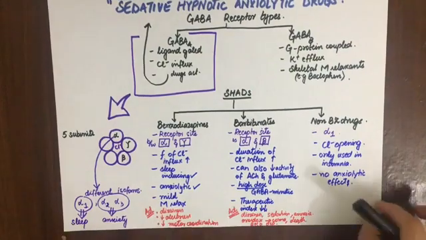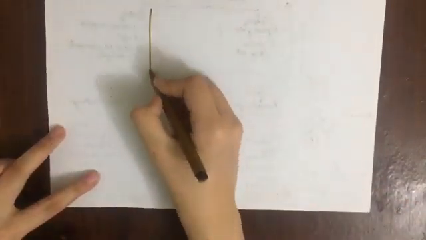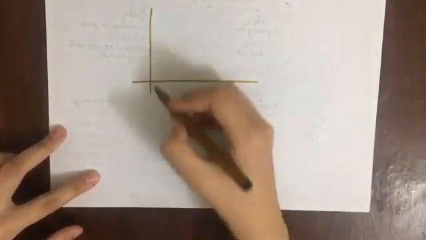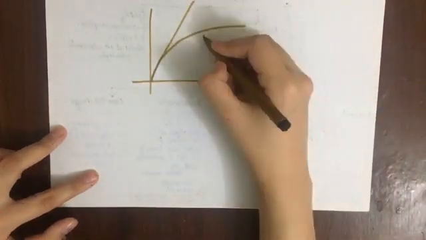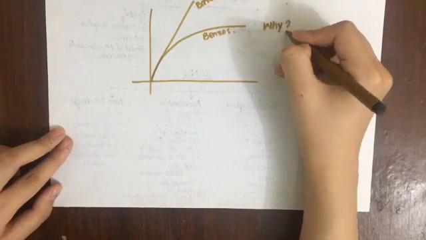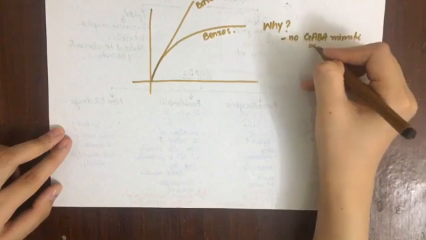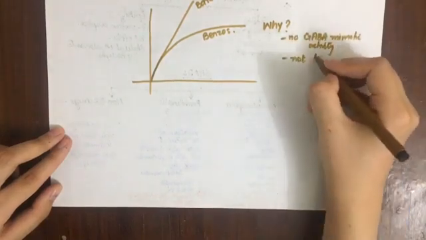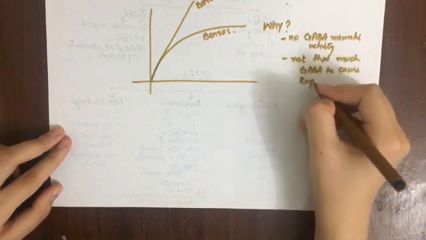Lastly, let's talk about some dose-dependent CNS toxicity, that is depression, of both benzodiazepines and barbiturates. With increasing dose, benzodiazepines tend to plateau at a certain level. Why? Because benzodiazepines intrinsically have no GABA mimetic activity. That is, they depend on the intrinsic GABA. So we don't have that much GABA to cause respiratory depression, coma, and death. So that's why benzodiazepines at high doses cannot cause coma and death, though they can cause severe CNS depression.